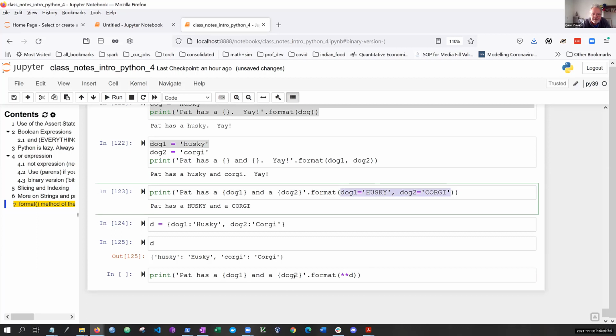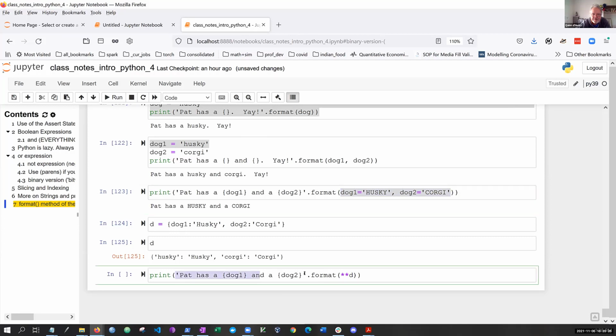So if you want to use a format statement like this, and you want to make dictionaries on the fly, and maybe have this print statement serve for all kinds of different dictionaries that have dogs in them, you can just have this statement sitting around here and feed it different dictionaries. And this should work. Drum roll.